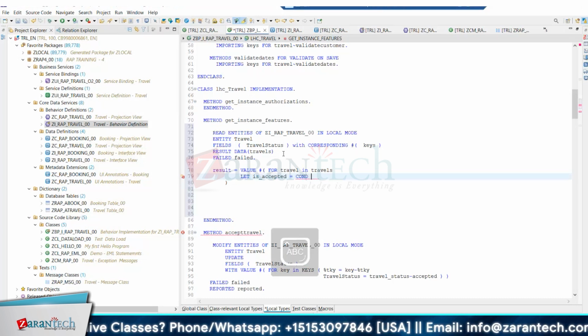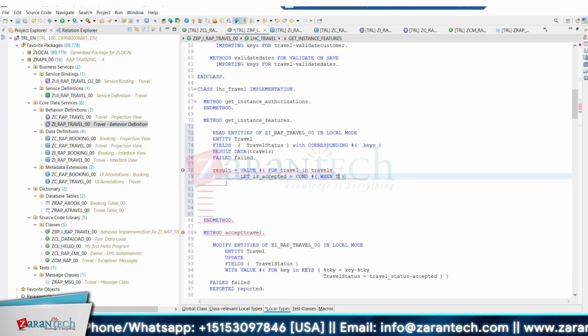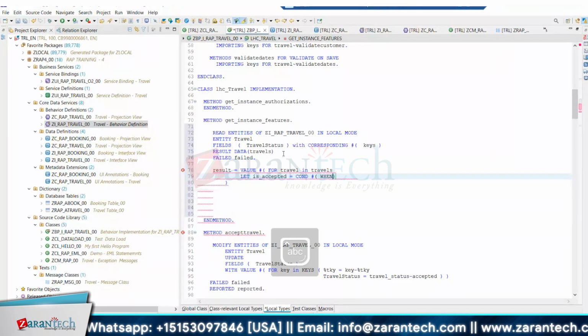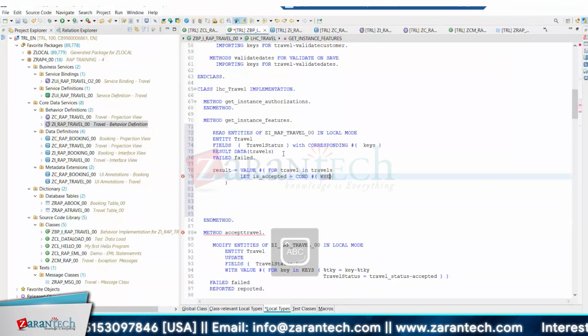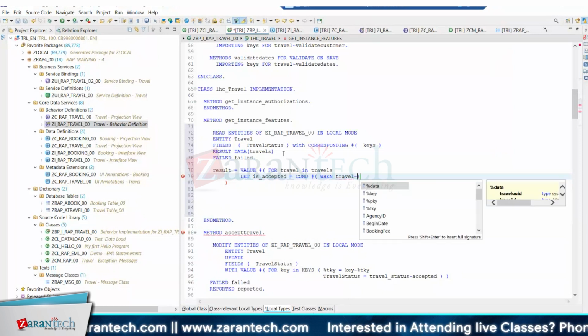Some conditional operator. Instead of an if condition, we are using the conditional operator. These are all the latest ABAP operators, team. You can check what the let operator is and what the conditional operator is. You can check those syntaxes, for those who are not familiar with these new keywords.